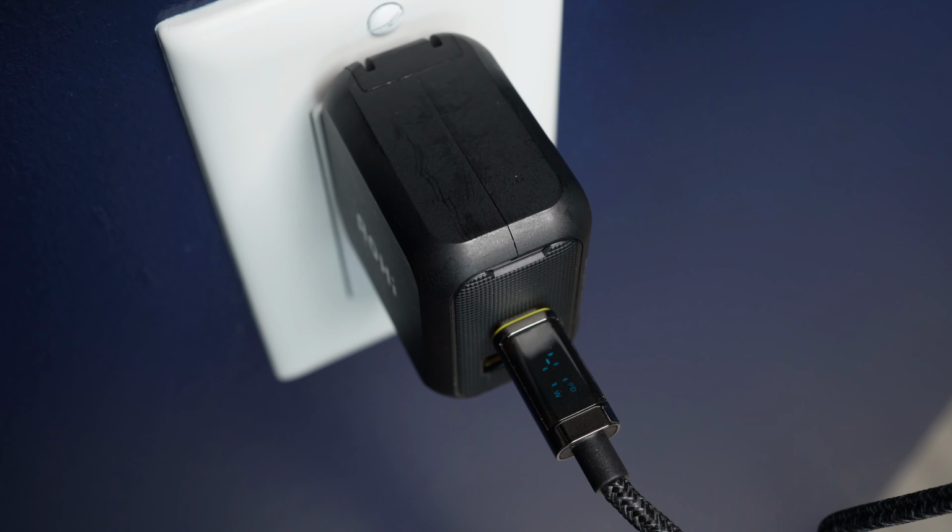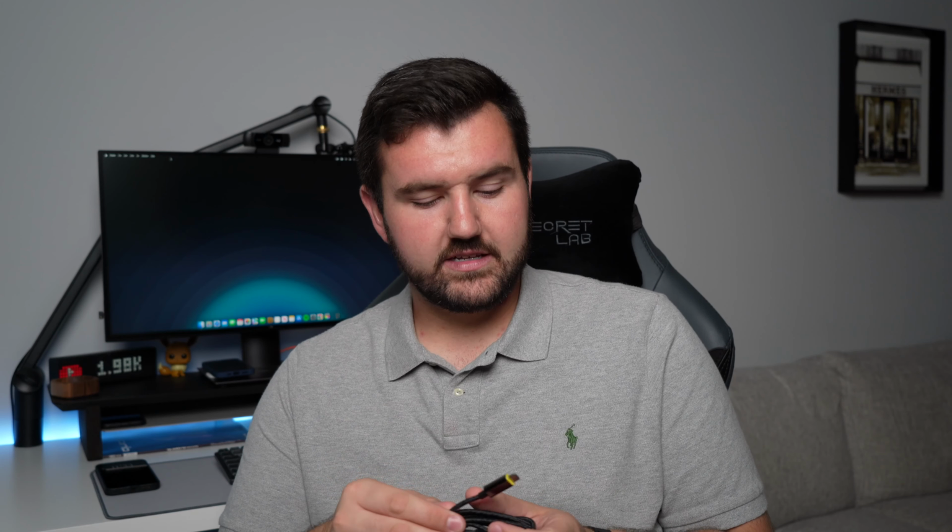So for example, iPhone 14 Pro Max, I've tested it, it comes with 27 watts around maximum wattage when pulling the 67 watt power adapter. And that is because even though it supports the full 67 on the power adapter, the iPhone does not. It charges at a max rate of 27 watts. So you can verify that with this little screen on the front.